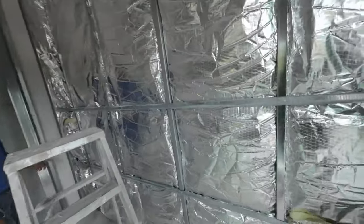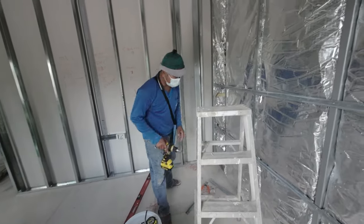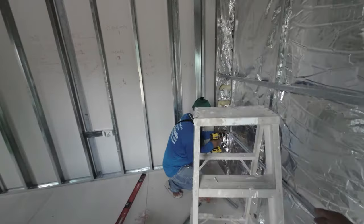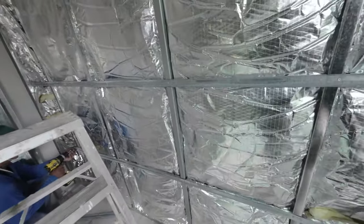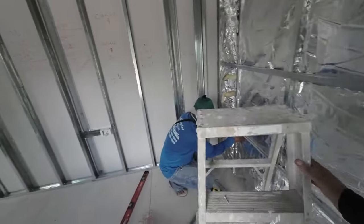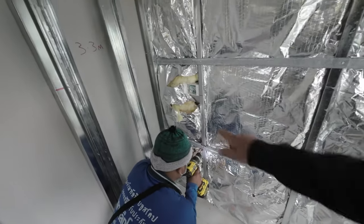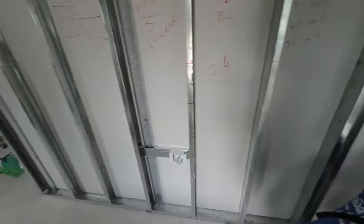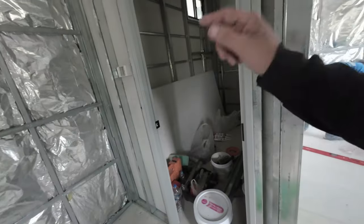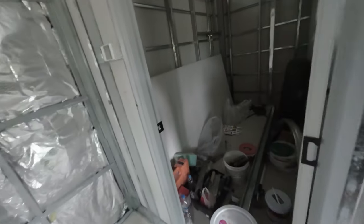So what news do we know? Every 60 centimeters. Okay, very good, very clever. So every 60 centimeters, we're going to put the boards in, fasten the boards down. This we don't need to worry about because it's an internal wall. That wall we don't need to worry about because that's a double fibre board for the bathroom.